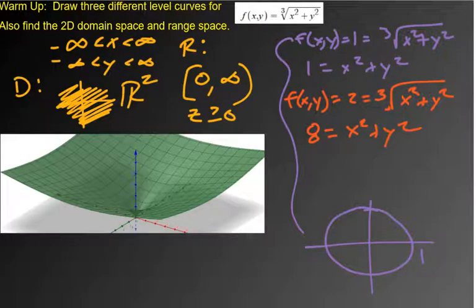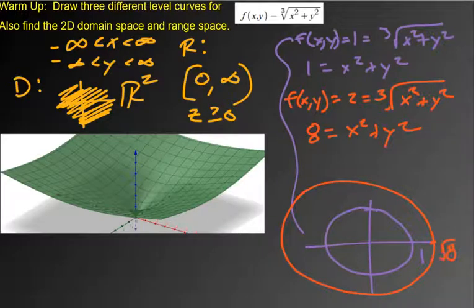But you can see that as you go out, this thing has radius square root of 8, which I'm just going to say is that. These look like ellipses too, but oh well. But that's square root of 8. We're going to say that there. Basically, what I just did is some circle around there, radius 1, and then radius square root of 8 is somewhere bigger. And different level curves would just look like different circles like that.